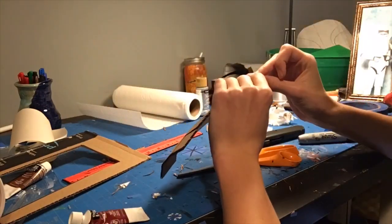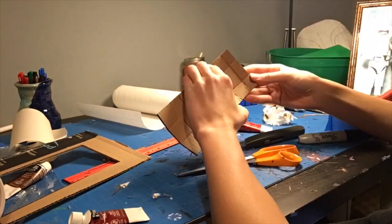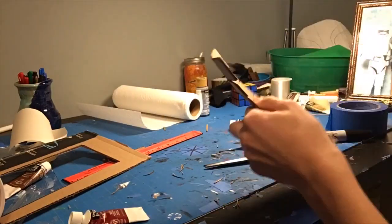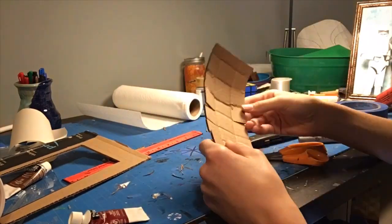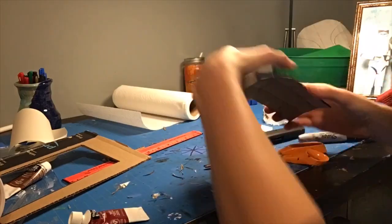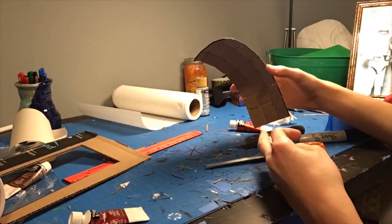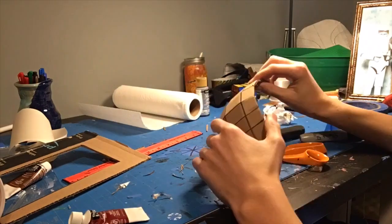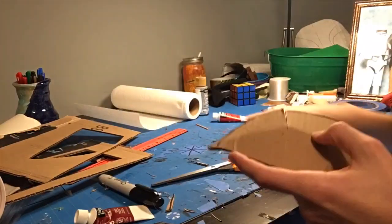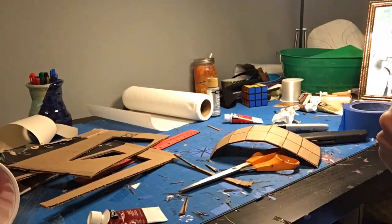The next step were the shoulders. I started with a strip about three inches wide and six inches long, and about every three-quarters of an inch I cut a mark about an inch into the piece, then cut a tiny dart out — similar to the chest plate — and glued all those darts together. This gave it a nice curved shape down the whole piece. I glued the darts in the middle first and then reinforced with more glue on the bottom. For the side piece I estimated about a quarter-circle shape, more like an oval, conformed it, and added a dart similar to my Iron Man Mark 85 shoulder piece.